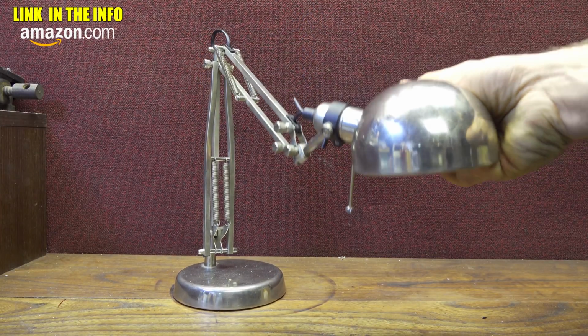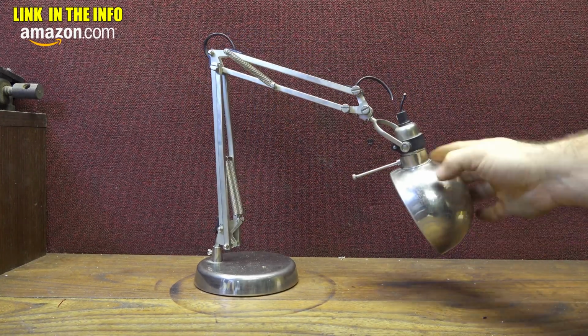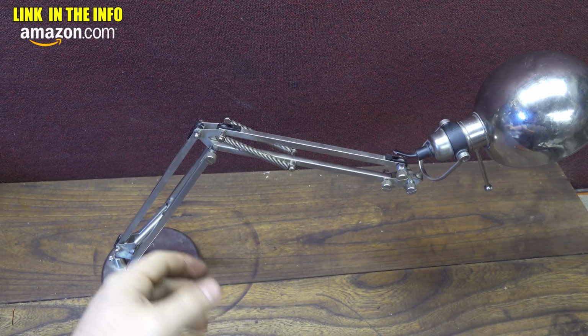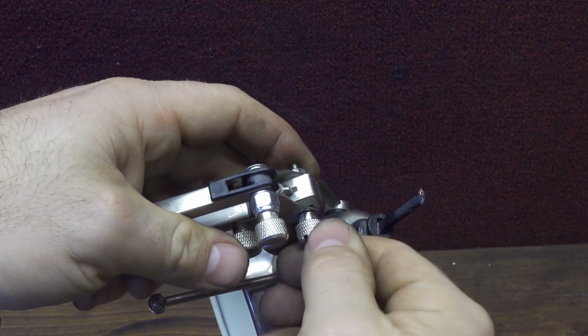Now let's take a lamp. This is a classic lamp. You find a link also of this one in the video description below, and this is a stainless steel lamp, so it's very strong. Remove the cables because I want it to be very light, and also need to remove the front part, so the lamp cover.